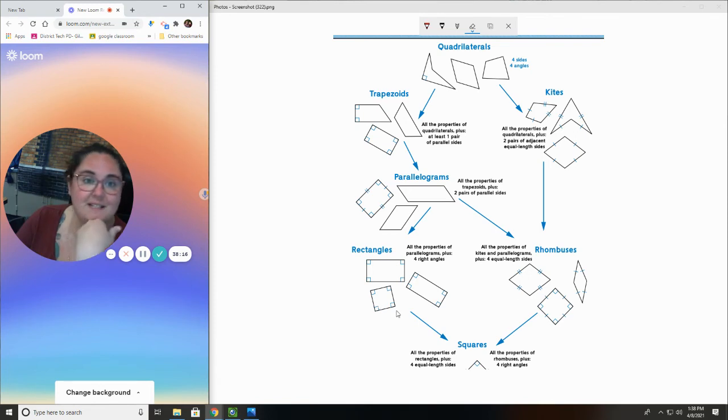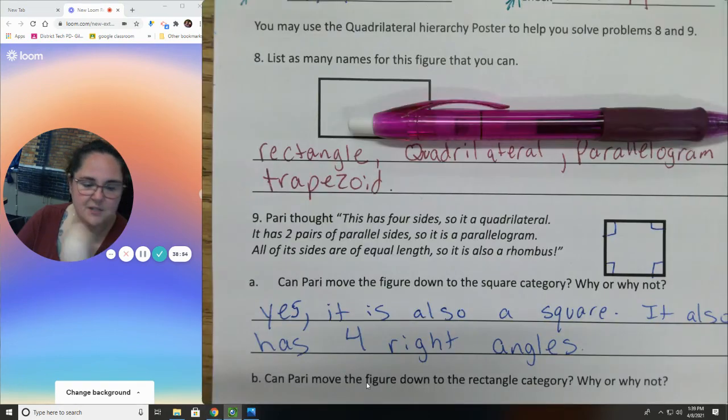You're going to have questions very similar to this. They're going to give you a shape that might look like a square, and it says, can you put it anywhere else? They might give you a shape that looks like this and say, oh, it's a quadrilateral and a kite. Can it also be a rhombus? Well, is it a parallelogram? Yes. 4 equal side lengths? Yes. It is a kite? Yes. So yeah, it could also be a rhombus. When we get to this question on the test, really pay attention to the directions that I give you when I read it aloud to you. Okay? Now let's look at your study guide page.